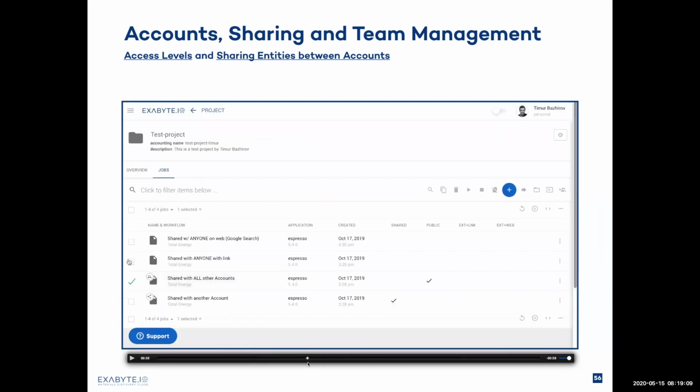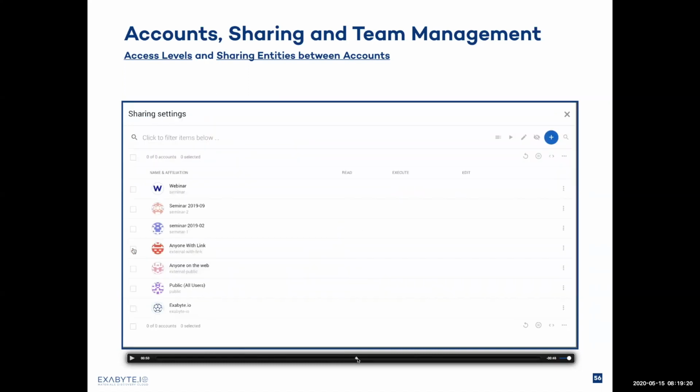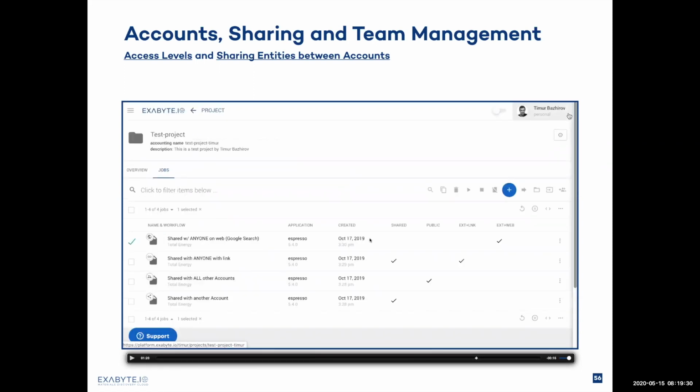And this makes the entity public. I will explain exactly how the public can see this entity in a moment. If I want to share this entity with anyone that has a link to it, I select anyone with a link. And similarly, I also select anyone on the web for the fourth entry. Okay, so now we have these different access levels for these different entities.